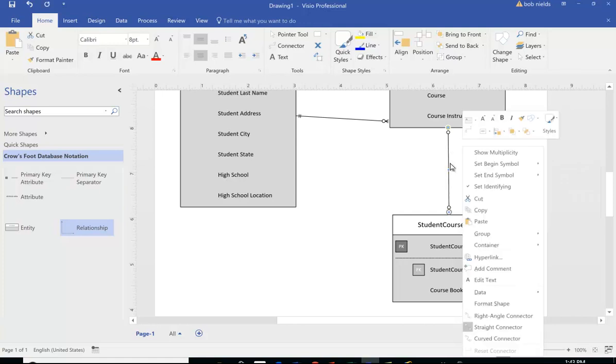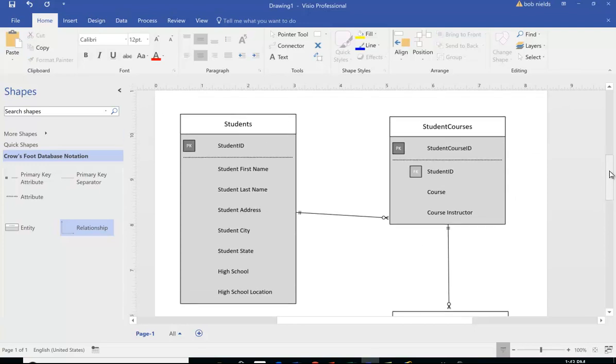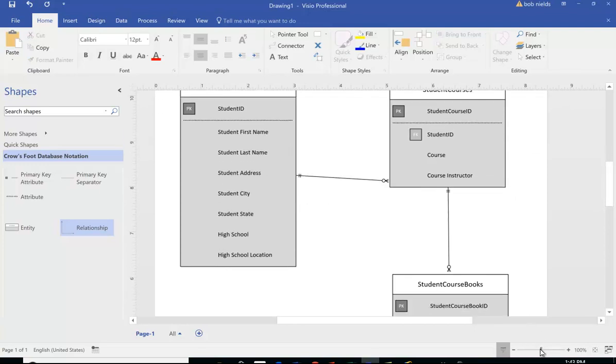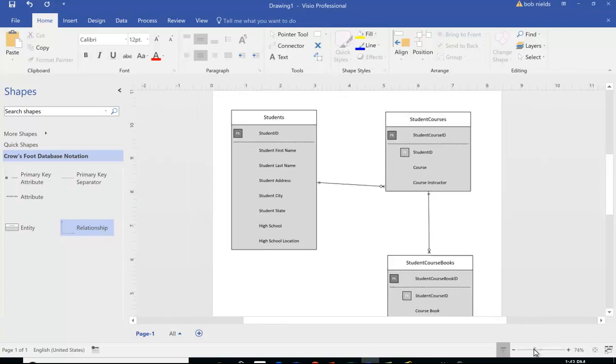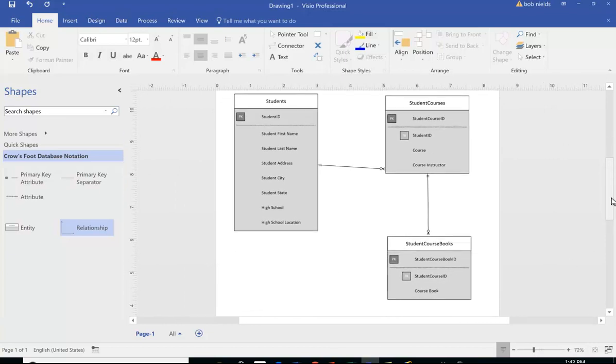And then finally, the begin symbol: for every book, there has to be at least one course. All right. And so one and only one in this case. And now when we look at our table here, I'll make this a little bit smaller. Now we're on our way to creating a database. There you go. That is first normal form.